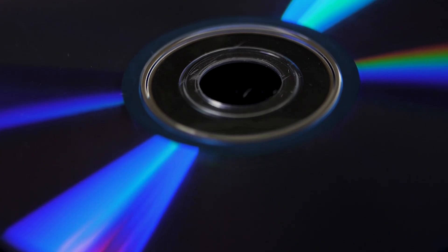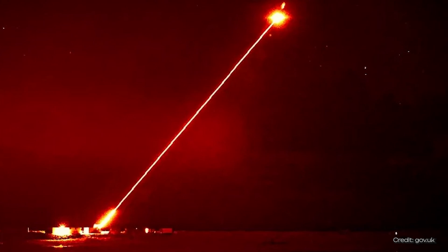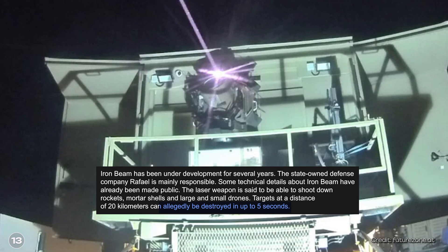Using light as a weapon has another disadvantage: the deflection of the laser beam by reflective surfaces. A decisive factor is the amount of energy the target absorbs — a target that absorbs more energy is destroyed more quickly. If a lot of light is reflected, less energy is absorbed and the laser loses its effect. However, it should be noted that using longer wavelengths can reduce this effect, and some energy is always absorbed even with reflective surfaces — there's no such thing as a perfect mirror. So if the laser is strong enough, it can still damage the target, but a reflective surface makes it more difficult. Additionally, the beam must be directed at the target for a relatively long time. With Iron Beam this takes around 5 seconds at 100 kilowatts, so it could take even longer for Dragonfire, making it harder to hit fast targets.